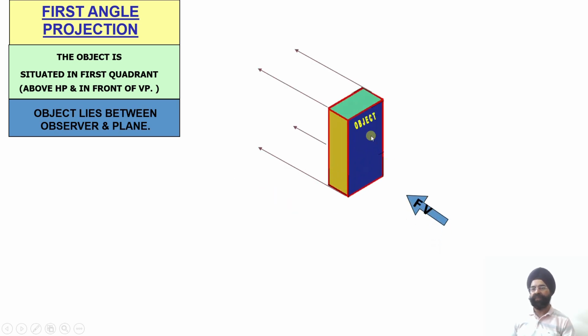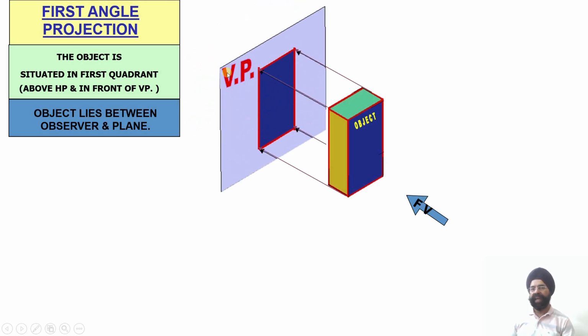Please check. Here we have the object. Here the observer is there. Here my plane of projection will be there. And as we have discussed, on the vertical plane, we are going to get the projections, and the name of the projections will be front view. And why do we say this is front? Because the observer is looking at this object from the front side. So these are the front views. And which dimensions are available in the front view? Width and height of the object.